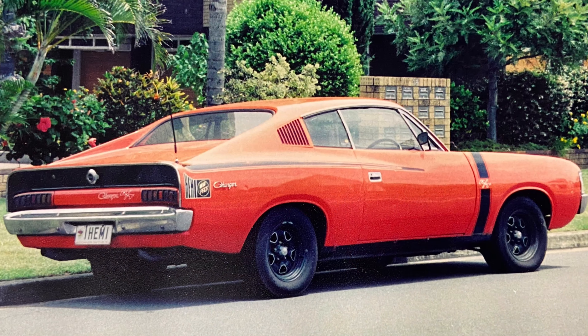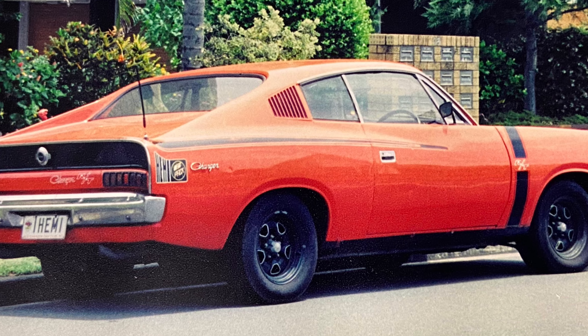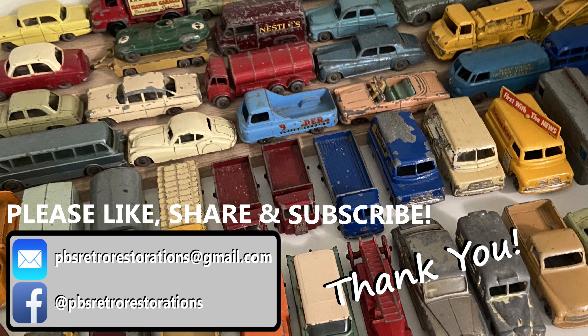And here's a bonus picture of my old Hemi Orange six-pack R/T Charger that I used to have back in the day when I could still afford one. Anyway, if you've enjoyed watching this video — I can't blame you if you haven't — you never know, next week's video might be better. Thanks to Matchbox Mark for including me again; make sure you go and check his channel — I'll post a link, you can click on one of these images. I'll see you Friday for our regular video. Catch you then, bye!